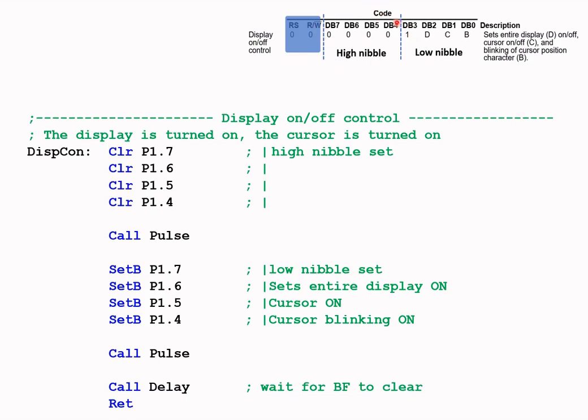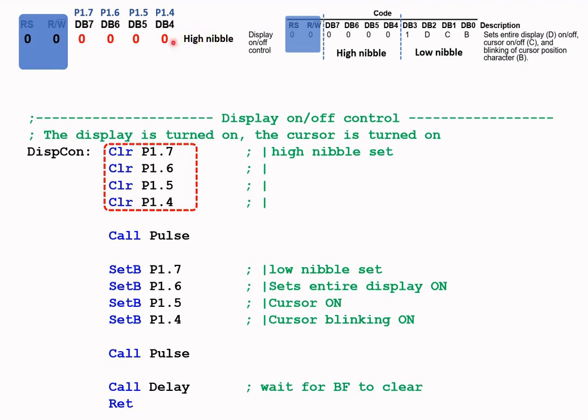So we will focus on these 4 bits. We cover these 2 bits up, and then the high nibble is easy. All of them are 0. All the bits are 0.